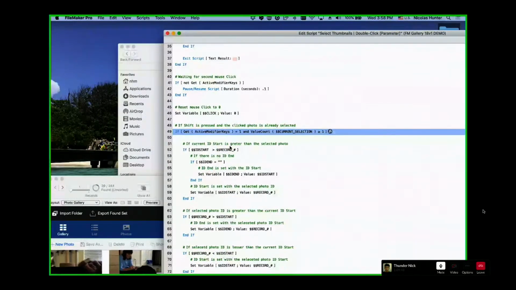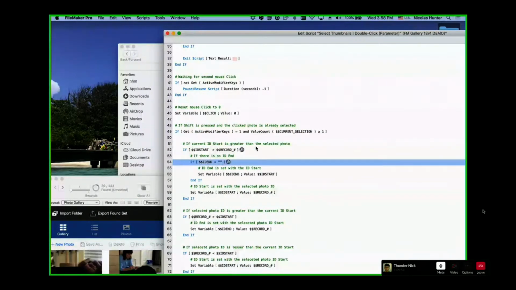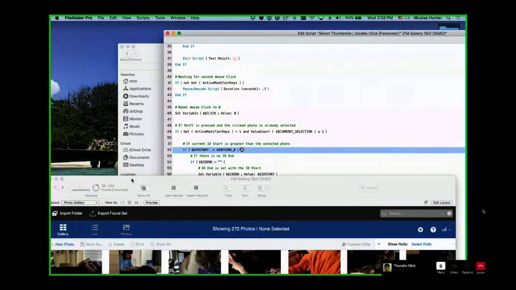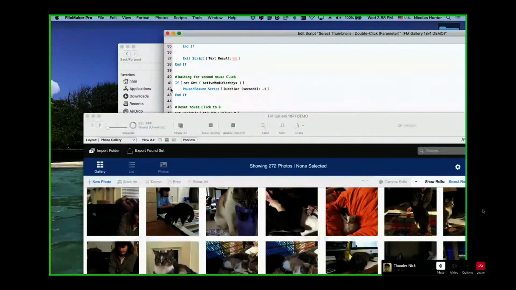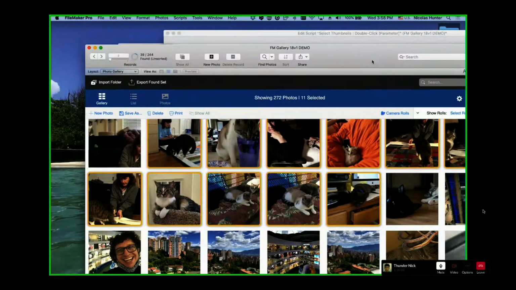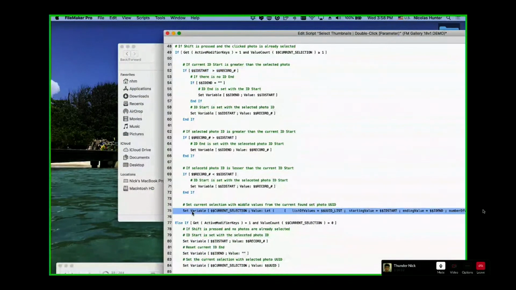If the current ID start is greater than the selected photo, that means if the ID start is greater than the record, in that case I change. For example, when I do this, this is where I'm doing the multiple selection.